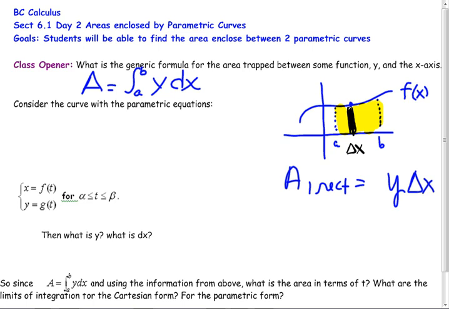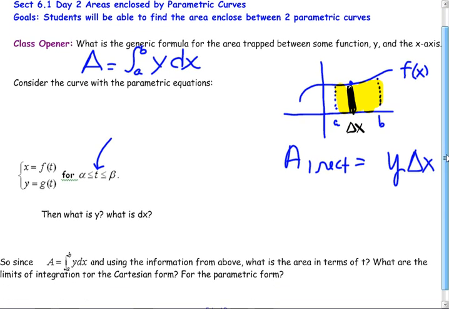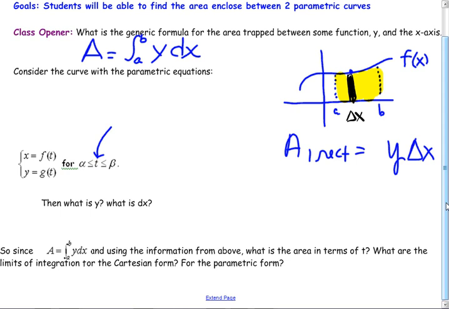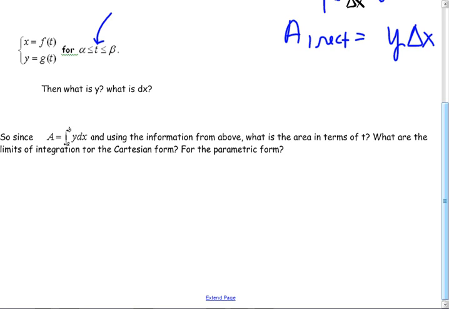Okay, so here are my parametric curves. X is equal to f of t, and y is equal to g of t, and we are given the time. Remember that? This has to do with vectors, too. We'll see, it'll come into play. I want the area. I'm going to find out what this area is if I do the integral of y dx. I'm just going to substitute it right in there.